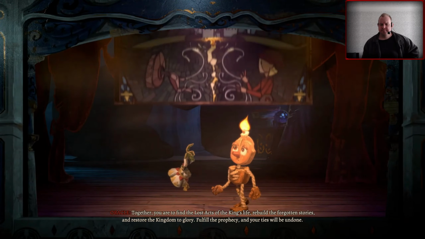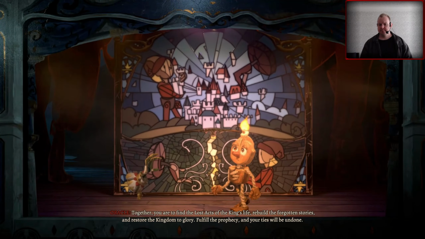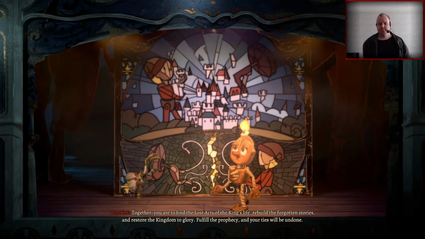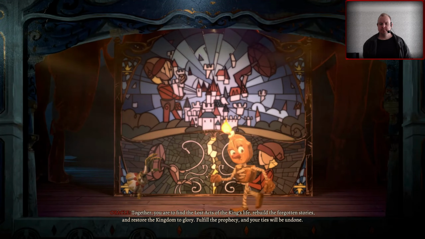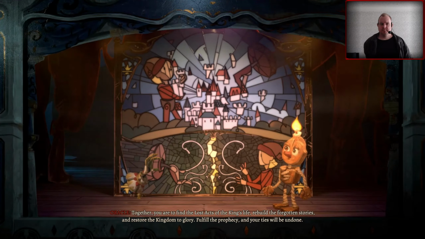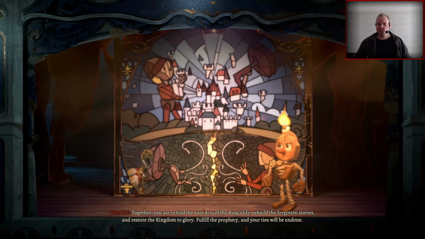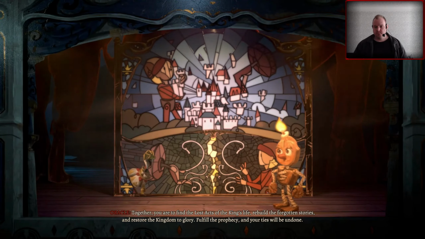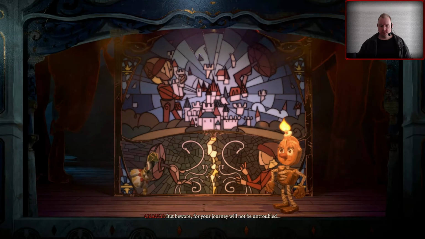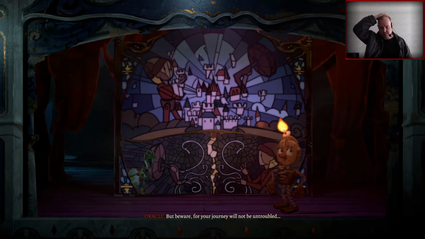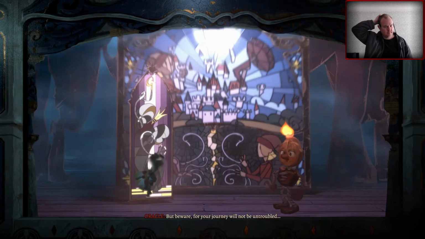Together, you are to find the lost axe of the king's life. Rebuild the forgotten stories and restore the kingdom to glory. Fulfill the prophecy and your ties will be undone. But beware, for your journey will not be untroubled.